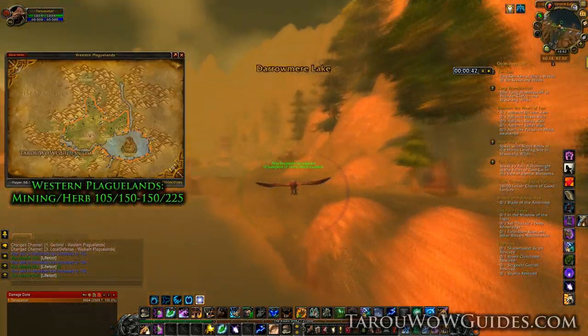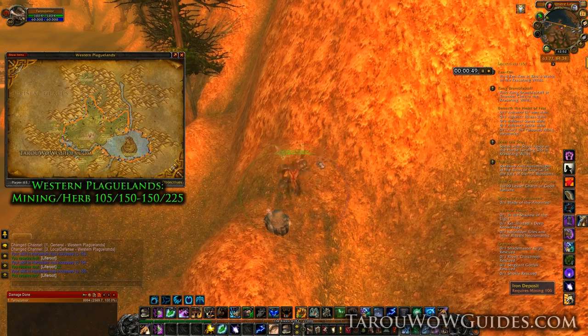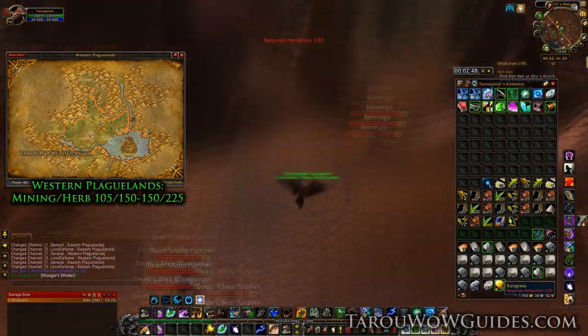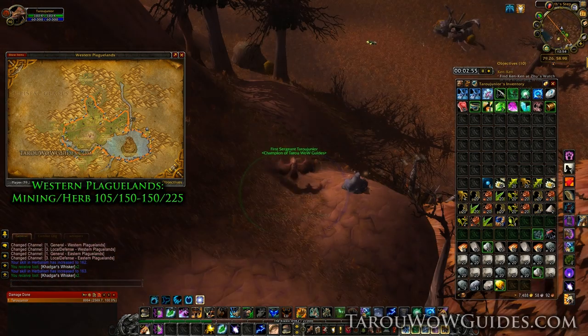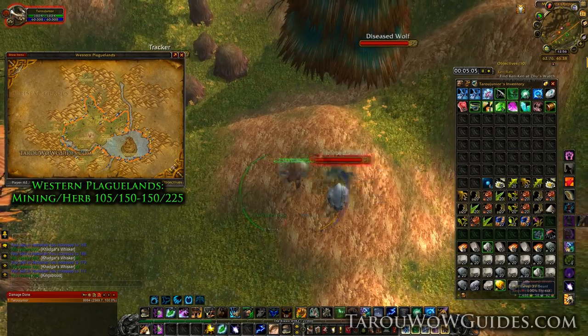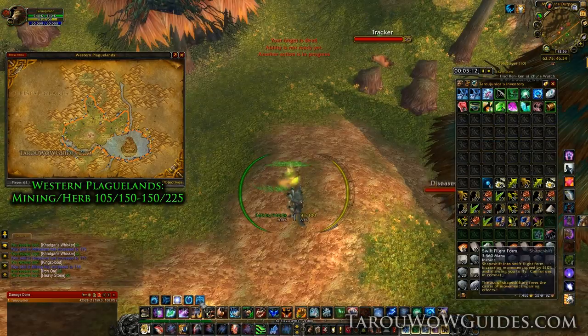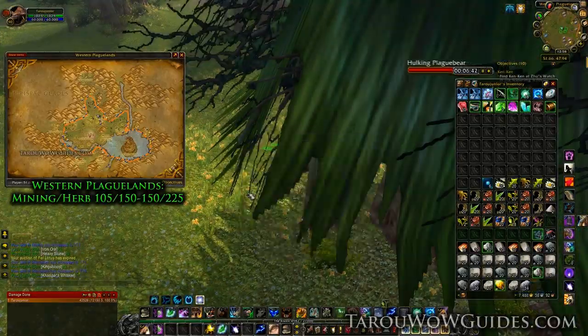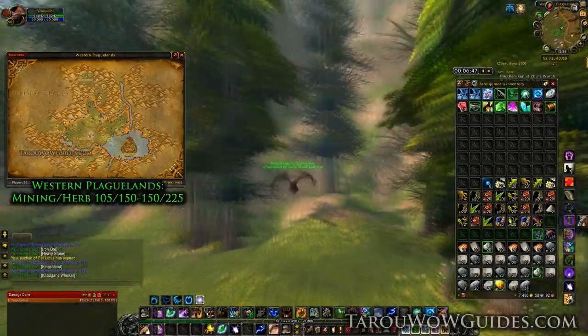Next, fly over to Western Plaguelands and follow the route on the screen counterclockwise. At first, you'll mostly see Liferoot and Stranglekelp along the water. I wouldn't bother with the Stranglekelp. You also can't pick the Blindweed, but there's only a few on the west side section of water that you might see as you loop back around to the start. Just skip them and keep farming your way around the route.